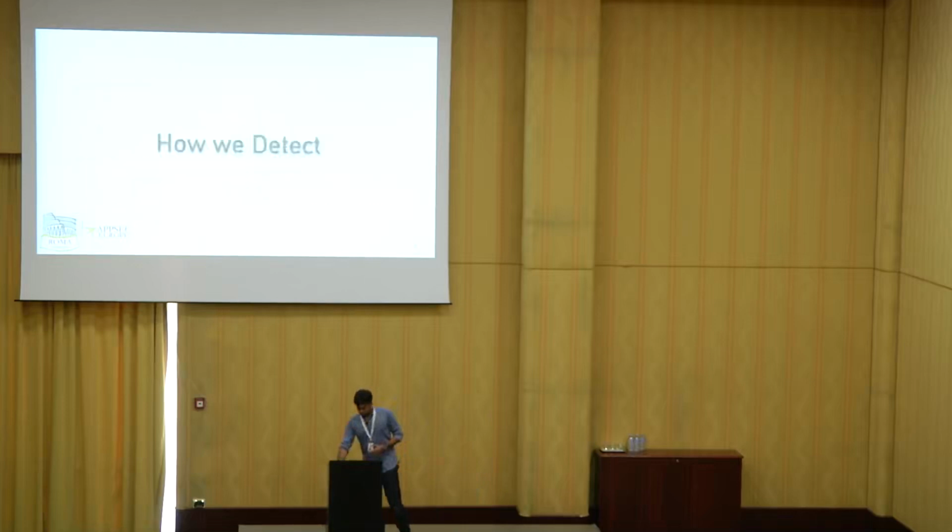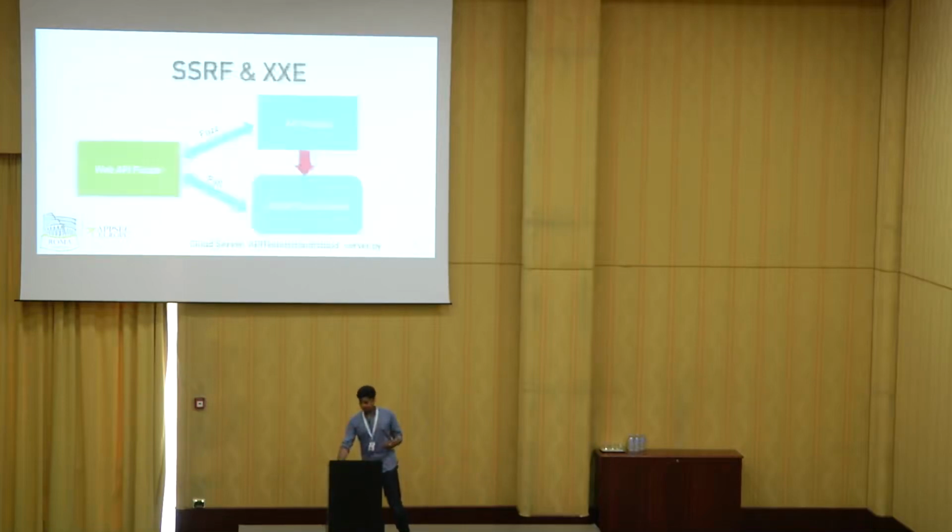So I'll explain how we detect these. This is the architecture. For vulnerabilities like SSRF and XXE, let's take the case of XXE. How you verify a generic XXE is that you give an XXE payload, and if an entity gets expanded, that means there is an XXE, provided that the expanded entity comes back in the response. That's very easy. Every scanner does that. But when it comes to out-of-band checks, you need a server.